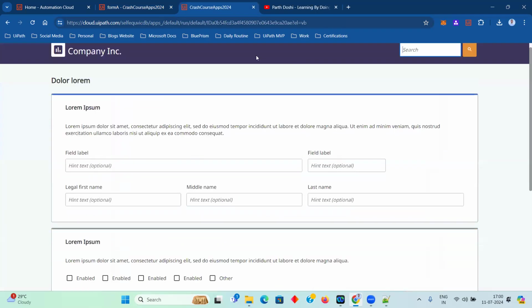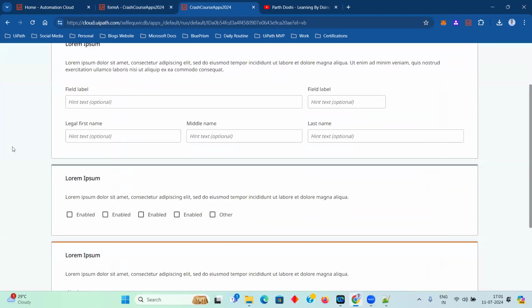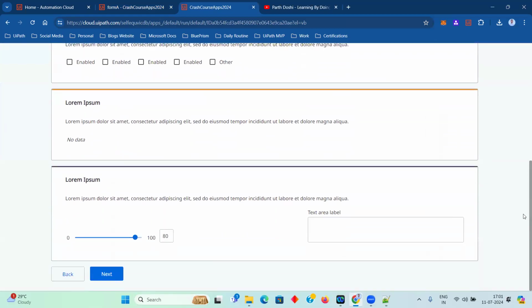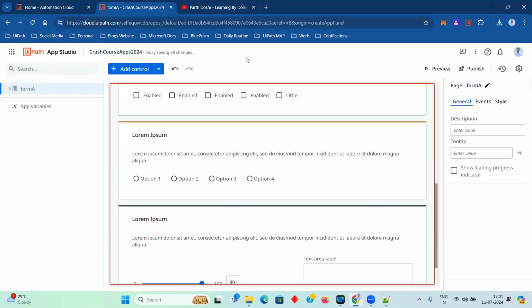Here you can give search option. Here you can put your company logo, images supportable. Then there are these different fields that you can add, different options you can give, and there are many different things that you can do. So this is what we have used a template.